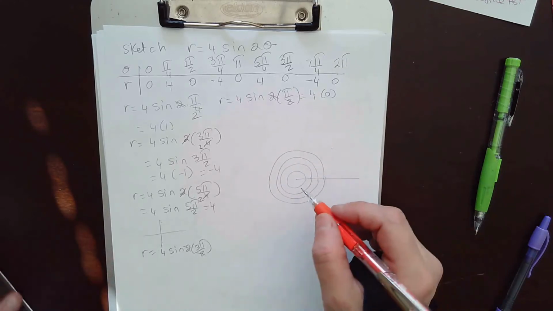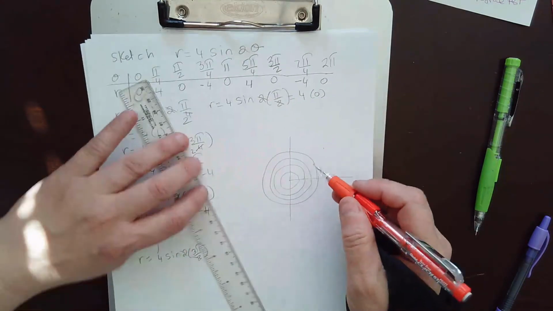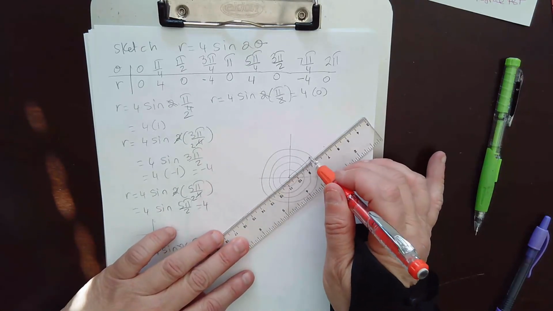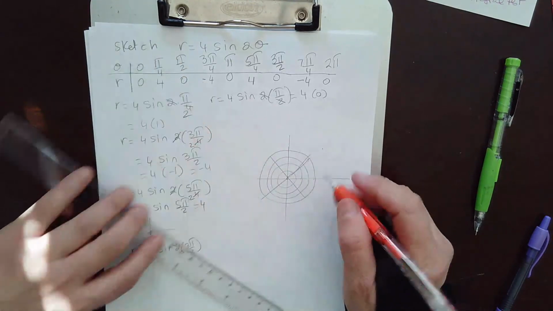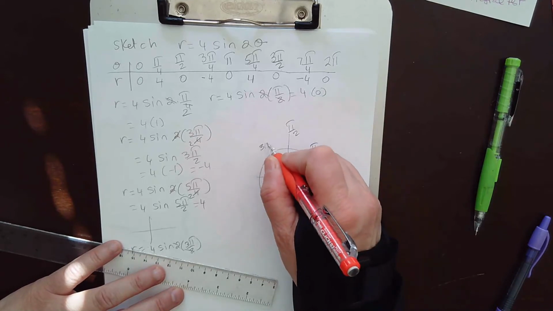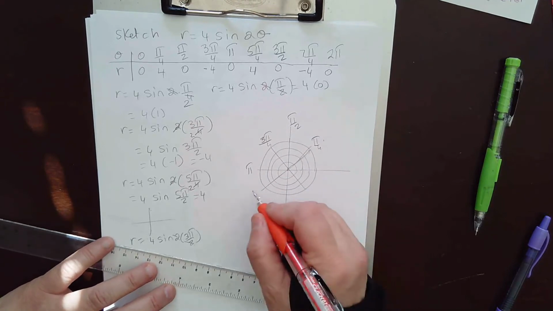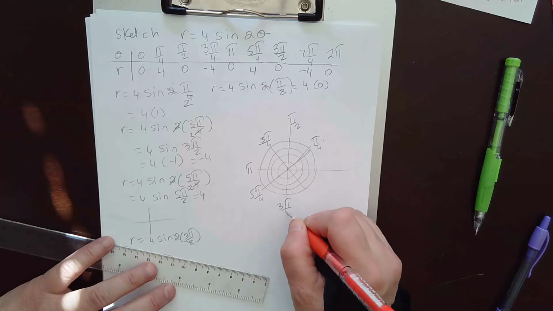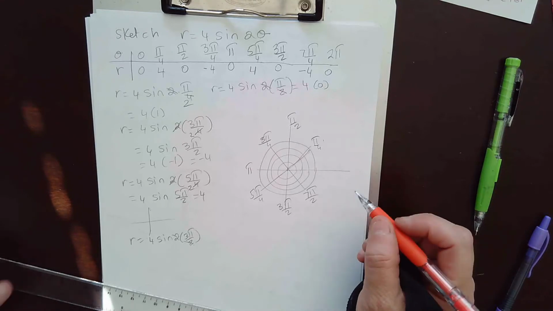So we're going to have force, right? So this is pi over 2, 3 pi over 2. And try to make it as even as possible. We took multiples of pi over 4. So let's go ahead and do that. So this is pi over 4, and here pi over 2, and here 3 pi over 4. Here is pi, here 5 pi over 4, 3 pi over 2, 7 pi over 4, and comes back here to 0. So let's go ahead and sketch it.